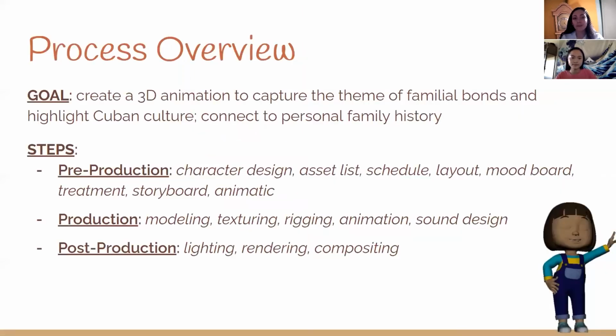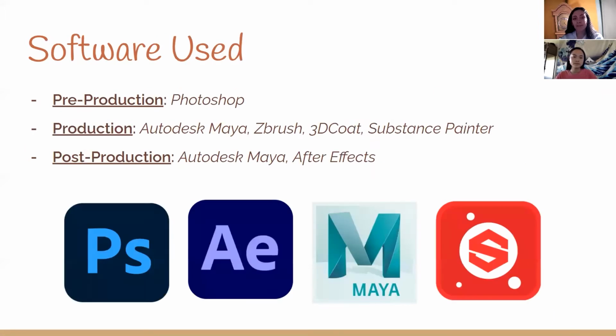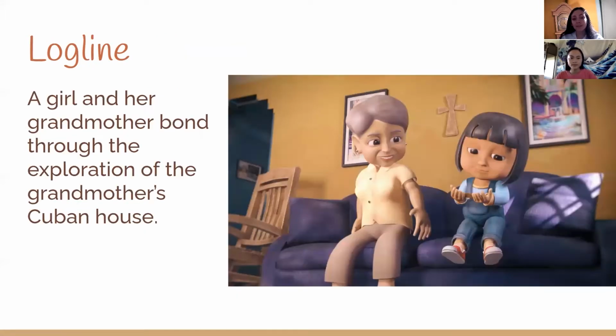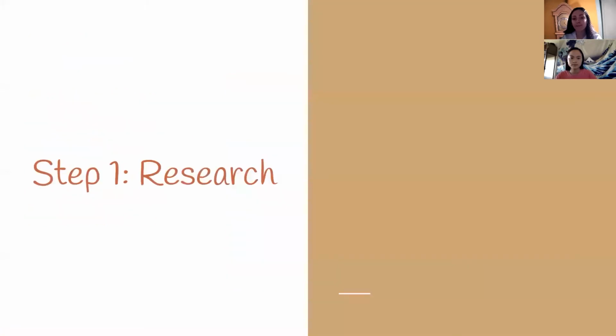So our goal of this film was to capture the theme of family bonds while highlighting Cuban culture, and I also wanted to connect to my personal family history. These are the steps that we went through when making the film that we'll go into more detail with later. And this is the software that we used throughout the film. The story itself is about a girl and her grandmother bonding through the exploration of the grandmother's Cuban house, and here is a screenshot from it.